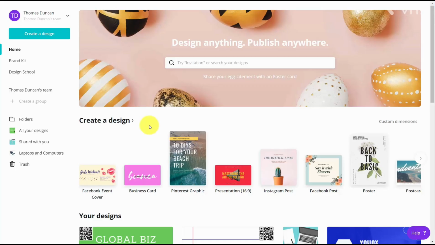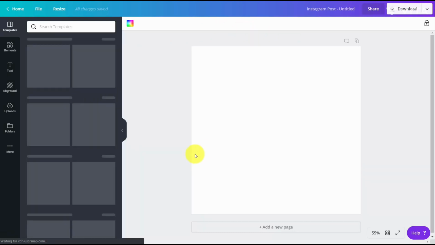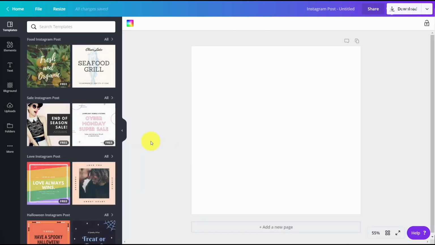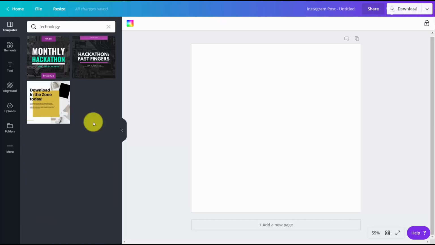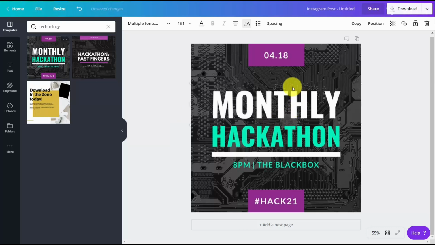Welcome back. Canva also makes available to us a posting format for Instagram, and it's going to be a square post, 1080 by 1080. We're going to select this design, and that's going to bring us to a canvas that gives us access to templates that are both free and paid. And we're going to choose one of the free templates. We can search through our templates, and once we have one we like, we can then select it and bring it into our canvas.